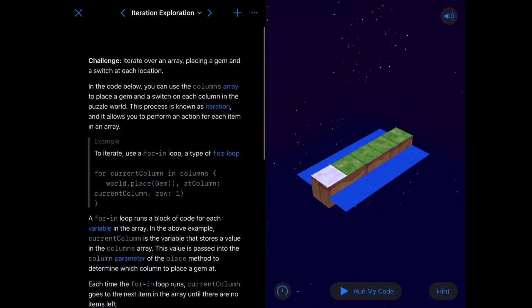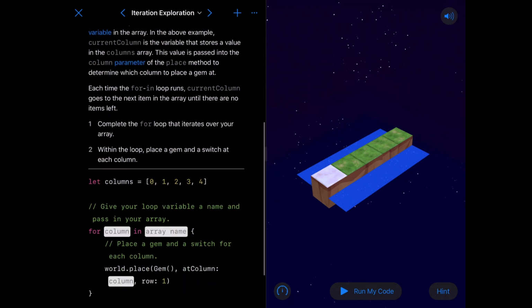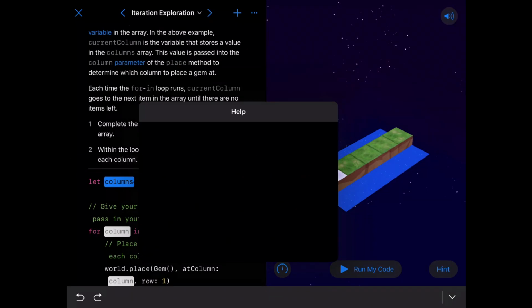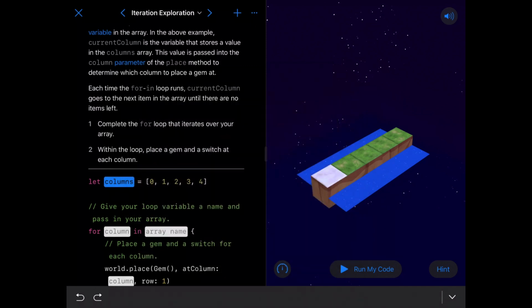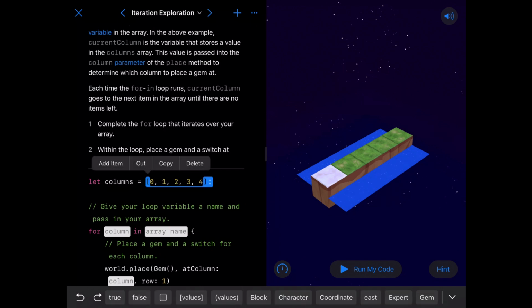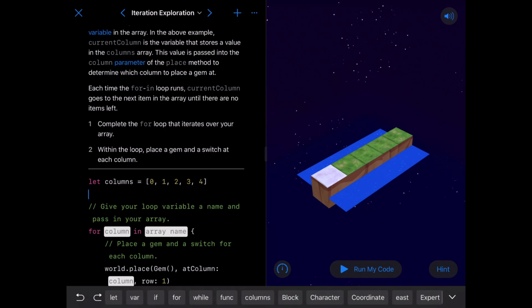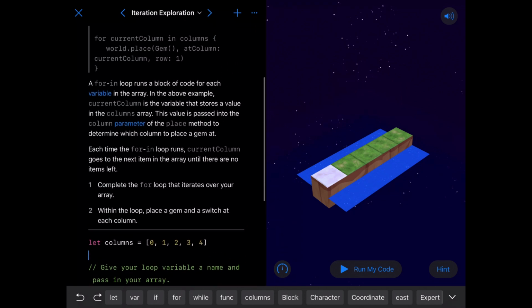Here's the columns array right down here, and I'm going to select help on it and see that it's an array of integers, and in this case it has 5 elements, and those elements are integers 0, 1, 2, 3, and 4.